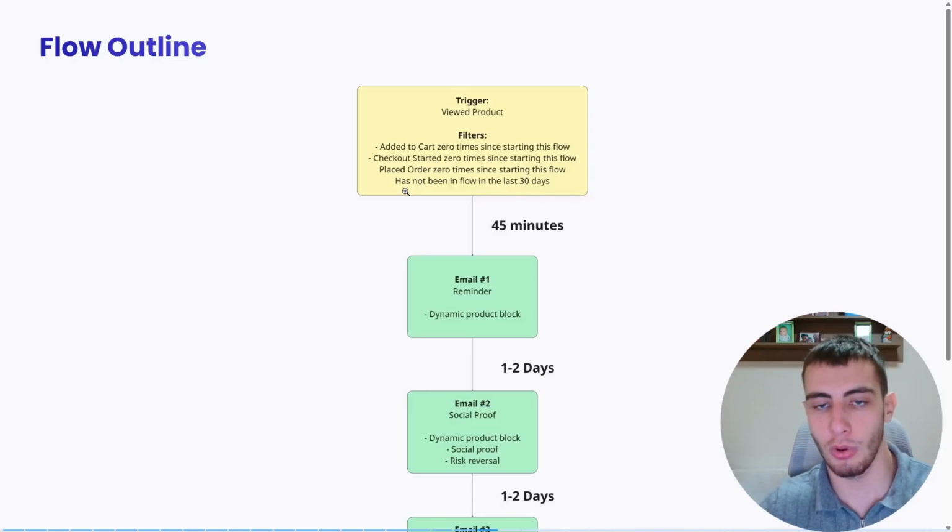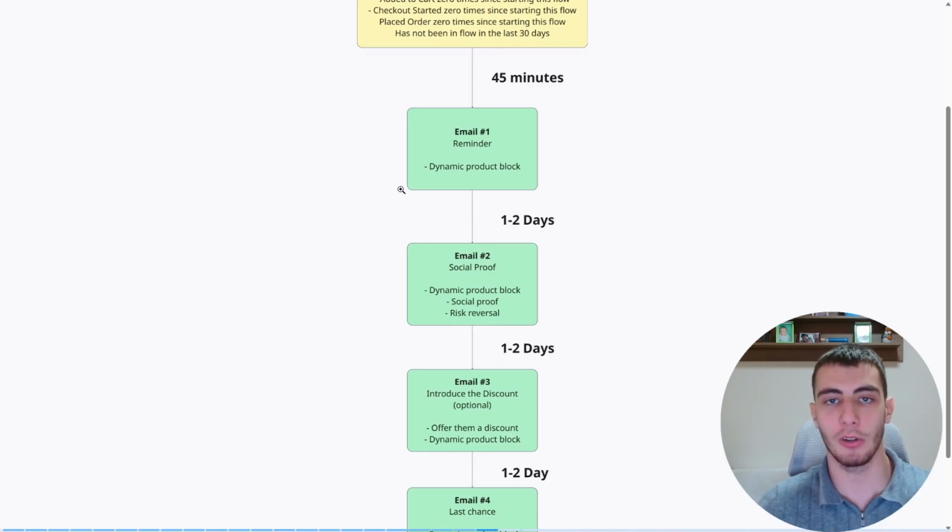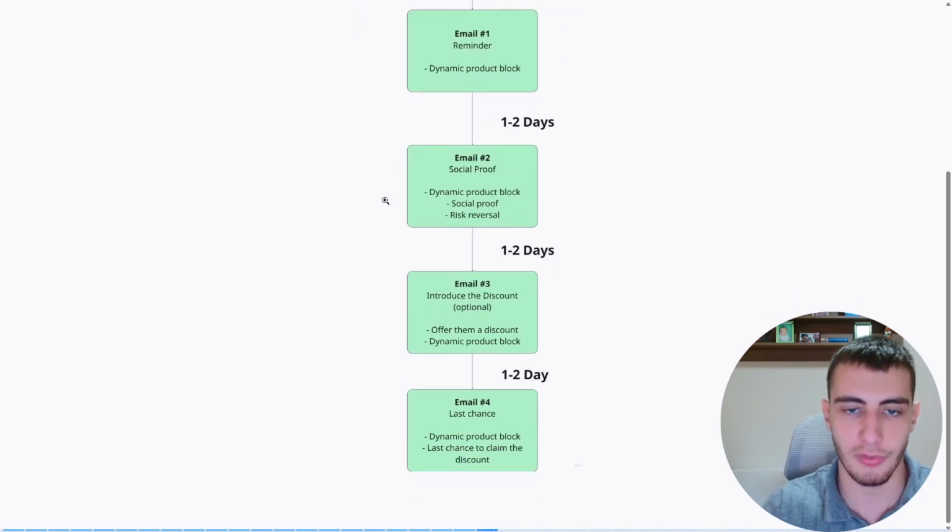In every single email where you can do it, you should definitely do it because, as I said, it makes it way more personalized, and it's kind of using emotions because people actually see the product they left in the cart or viewed. They're like, oh yeah, I left this in the cart, I actually want this. They're seeing the product again, which is making that reinforcement. So that is very important.